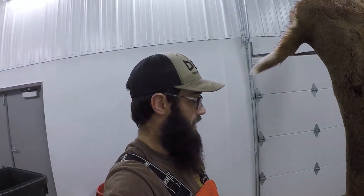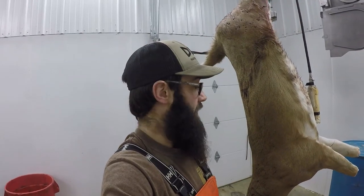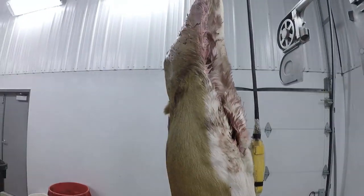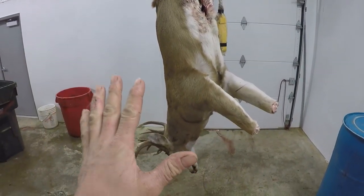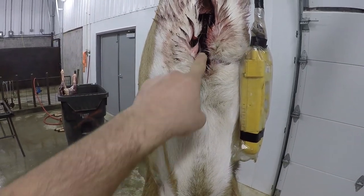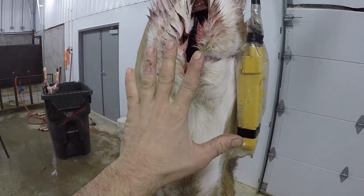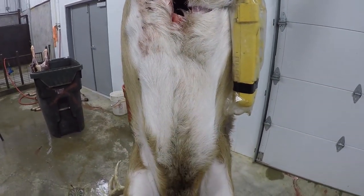I'm going to put the camera on my head so hopefully the footage will be decent enough that you guys can see pretty easily what you should and shouldn't do. Most of you probably don't have a hoist, but get the deer hanging up if you can. If you can do it warm, do it warm — it is a million times easier. When you're gutting your deer, once you hit the sternum, the rib cage — stop. Don't cut further down.